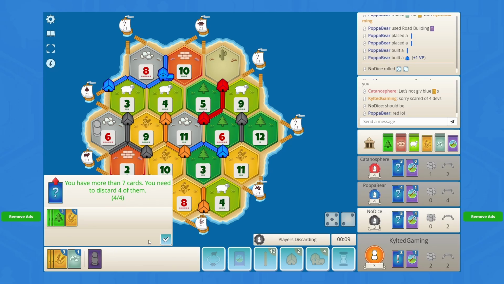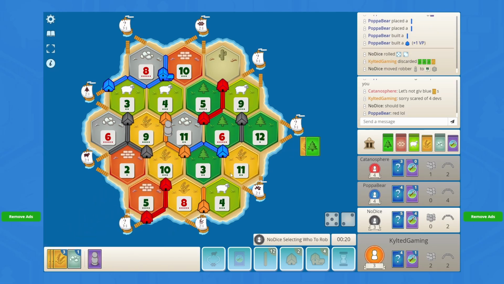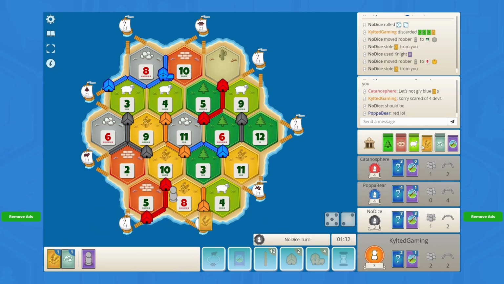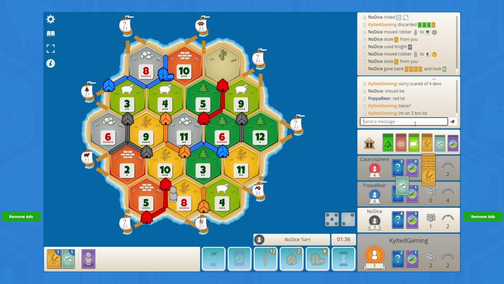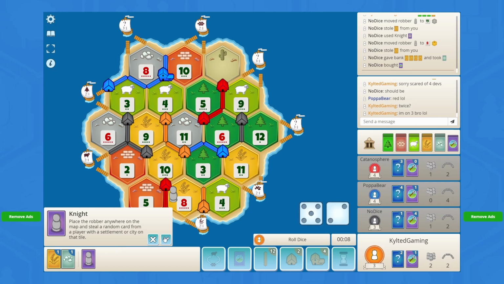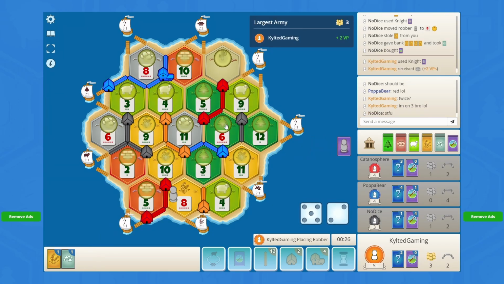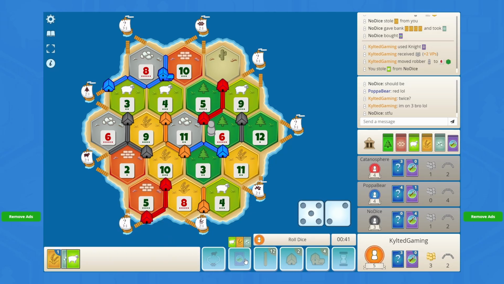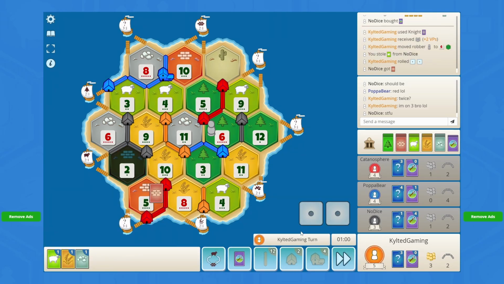If I traded a couple of these in for an ore earlier, I wouldn't have had that problem. And the 11 hits me. And he steals from me. I'm going right back at you then. He comes down here to the eight. He hits me twice. Enjoy it.